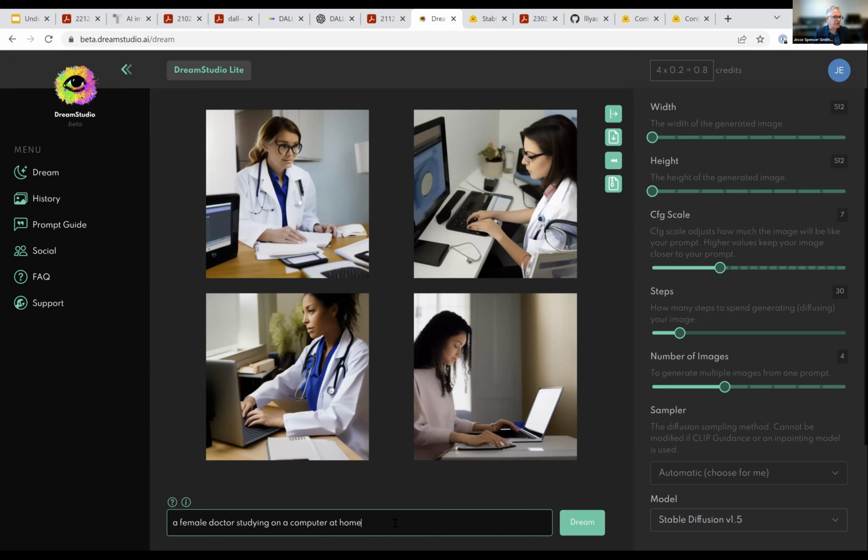Let's try another one. Are there any alterations we should try on this one? Or would you like to try something? Sanju, did you have something? Oh, Dr. Yaba, go ahead. Oh, style of Van Gogh, I think that's always fun.